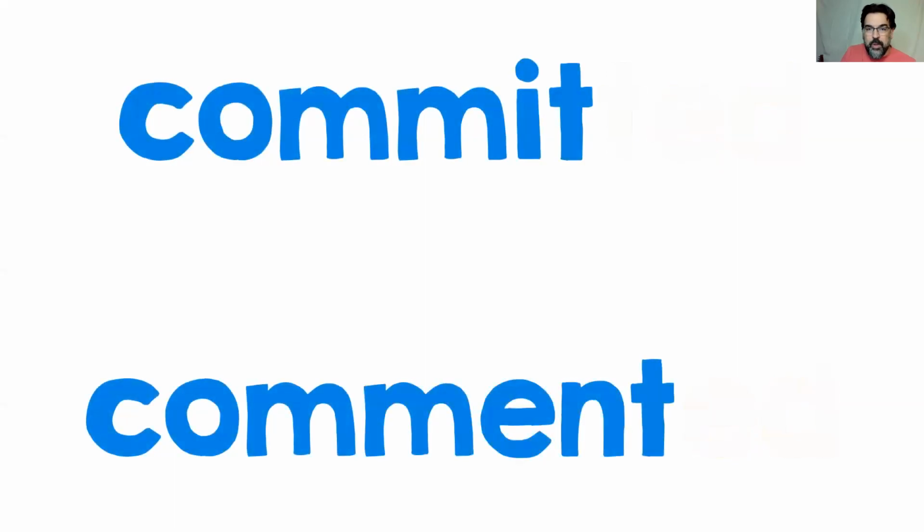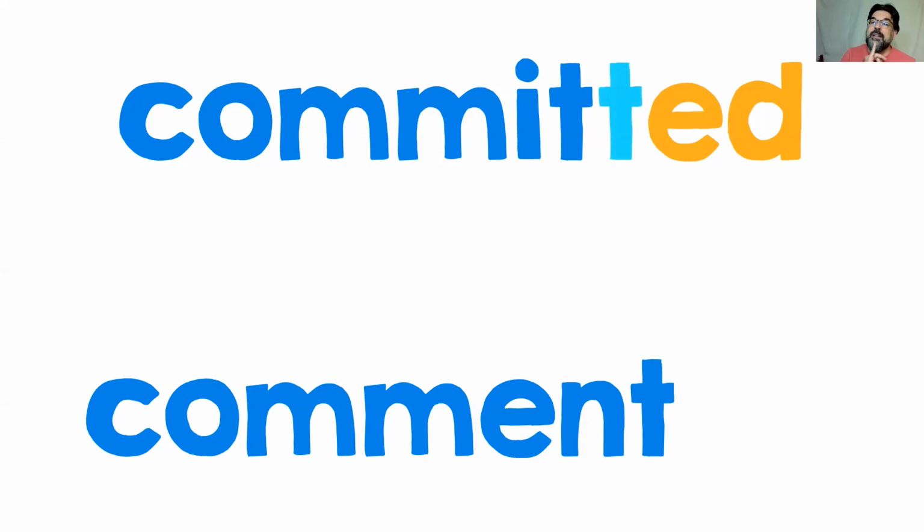We're going to look at the root words now. Committed comes from the word commit, right? That is a verb, and to make it a past tense verb, we're going to add an ed. But we're not done there, right? We have to double that T to keep that short I sound. Without it, it'll be the word commited, and that's not a word. It's more of a nonsense word.